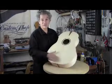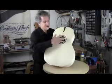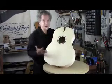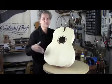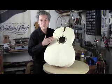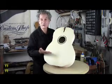At this point, I've glued the top together, the two sides. Then we decided on the rosette, which is a great process. There's so many different variables, so many different things you can do to make it yours, and so it looks really nice. You can do it really simple without a rosette. We chose this sort of complicated one, and I needed a lot of Ed's help.